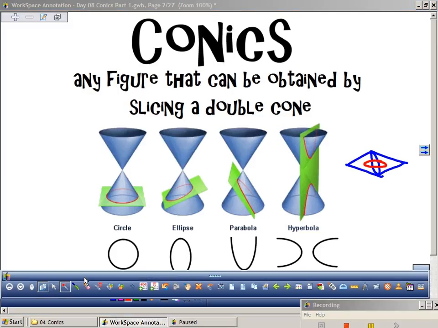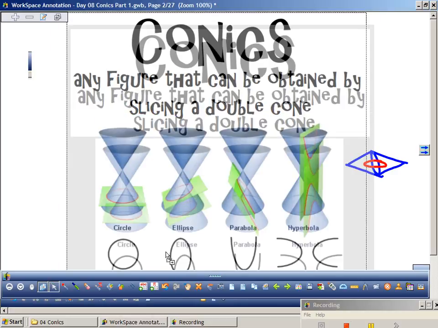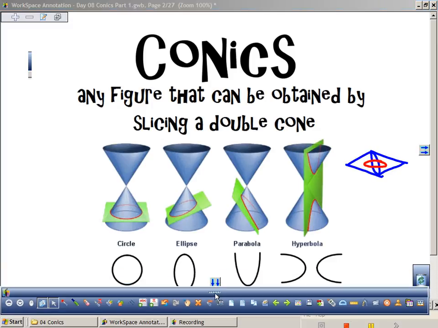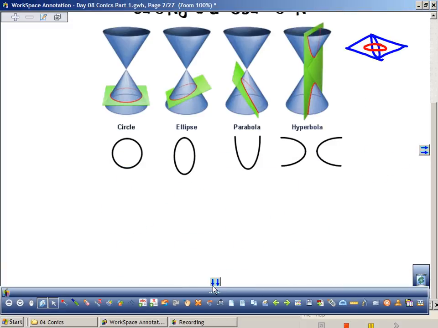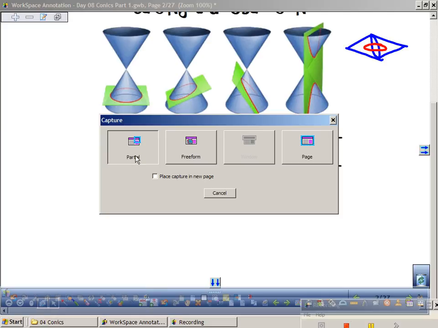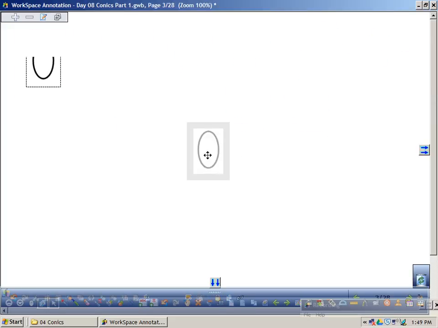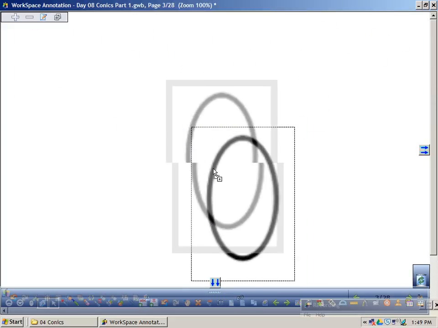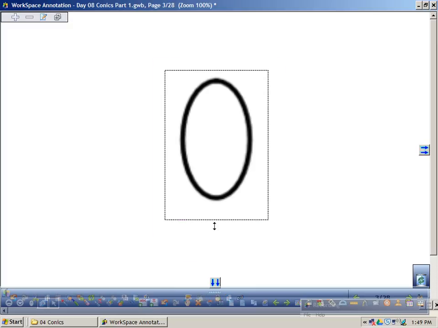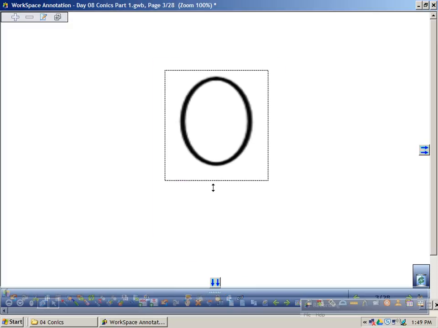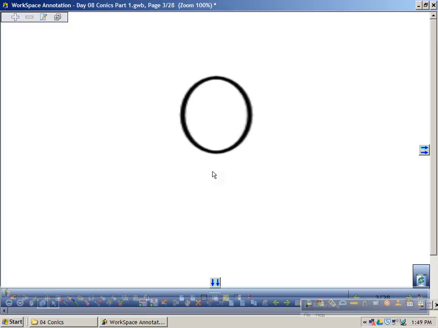I wonder if it would work if we did this. Let's take a picture of this. No, that's not what I wanted. Let's do it this way. What if I took this? By what? How am I changing it?